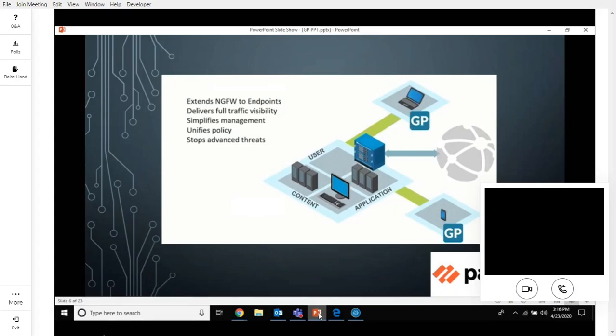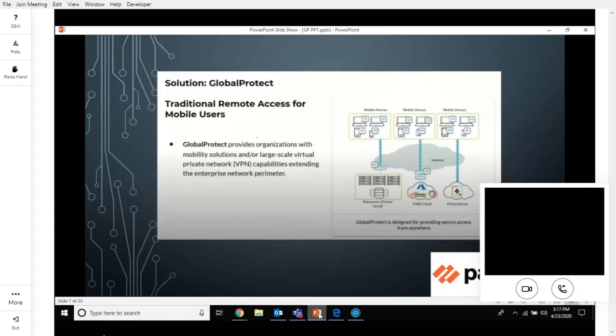And as you can see, it is not like traditional VPN where just a VPN establishment and access is possible through the VPN. It also makes sure that your security posture is compliant and you're allowing the right people to the right resources. Yeah, so that's what we talked about.